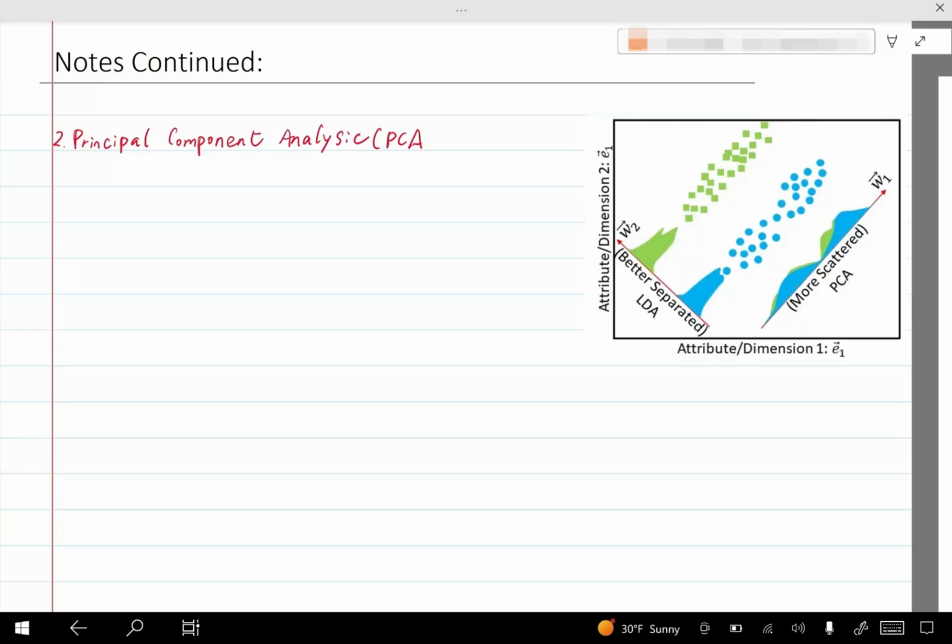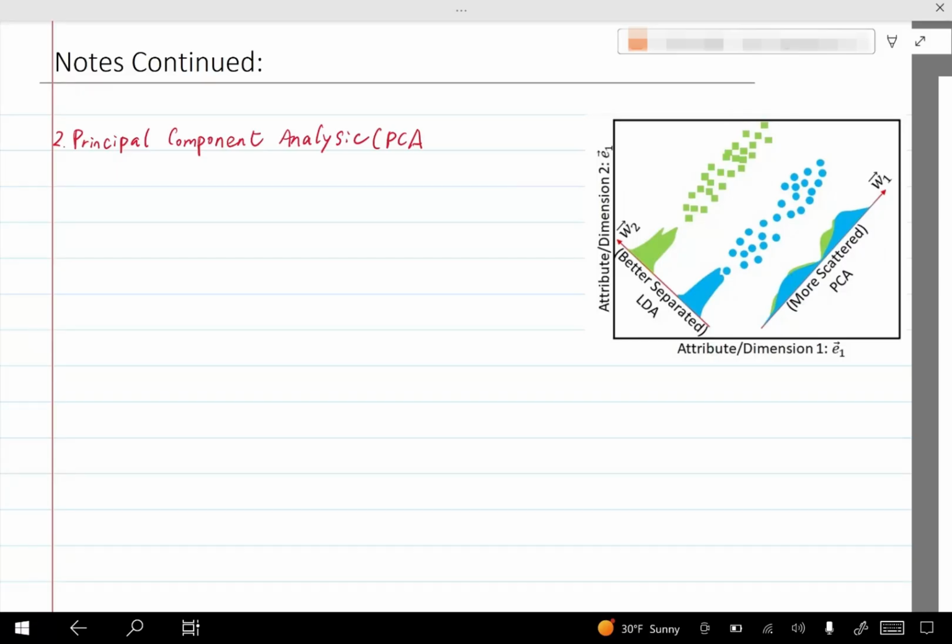This is a big picture. So we can see here in the figure we have two clusters of data, one in blue, the other one in green. The idea of PCA is that we want to project these two clusters of data onto a new lower dimensional space. Here you can see that this is a 2D problem. We have E1 and E2. They are two axes, two dimensions of the current space. If we want to reduce it, the only way to go is to reduce it from 2 to 1, right? You want to reduce it to a one-dimensional thing.